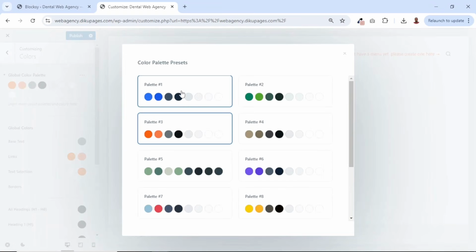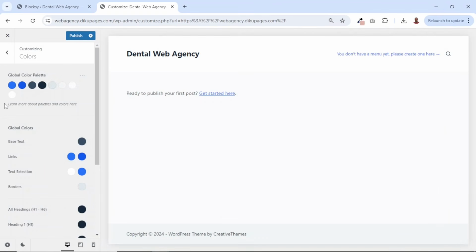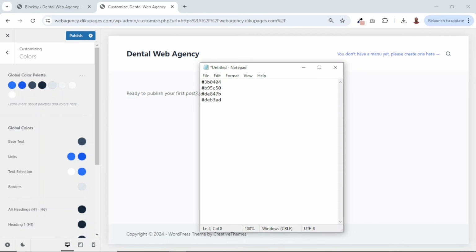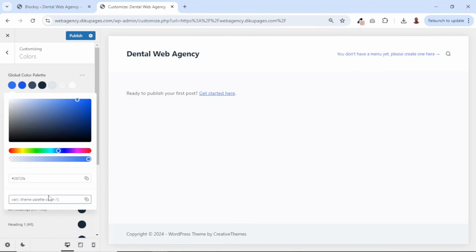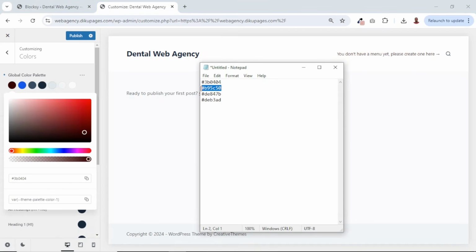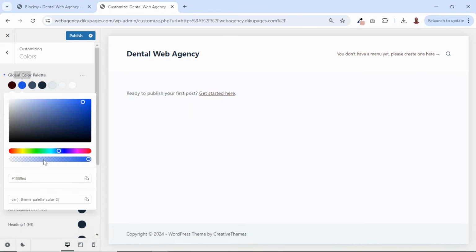I'll just maintain the color palette one, and I'm going to go ahead and change them to the colors I want to use. I already have the colors I want to use on my website, so I'll just go ahead and copy and paste them. So the first one, I copy it, click on the color you want to change, and from here you go ahead and paste. As you can see, the color has changed and it has taken effect already. I grab the second color, I click on this one, that is the color one.